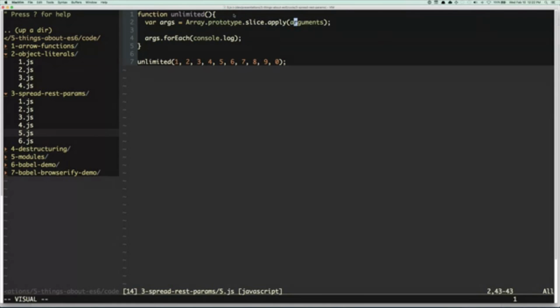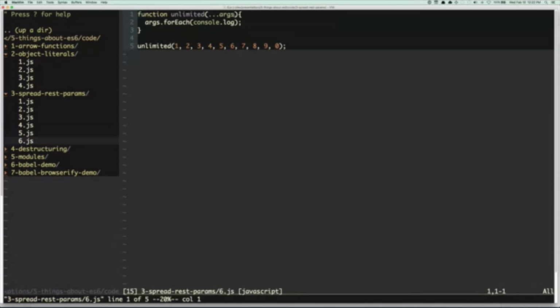So every JavaScript function has this arguments object that you have available, and this will list all of the arguments that were passed into the function call. Now, I don't like having to do this, but this, again, is a very common thing to do. You want to take all of the arguments passed in, and you want to slice it up into an actual array so that you can do something with it. Well, the spread operator is going to allow you, once again, to reduce the amount of code there.